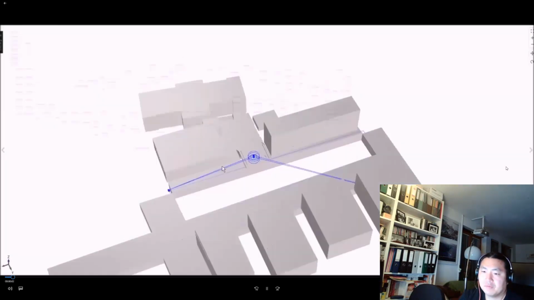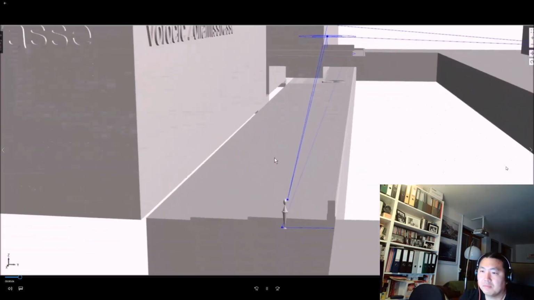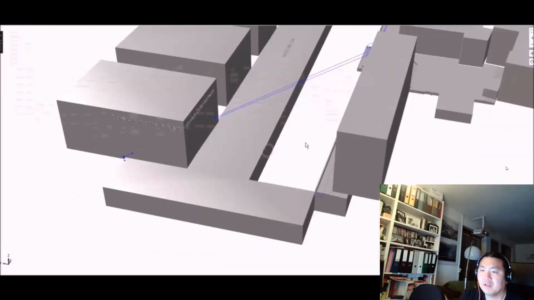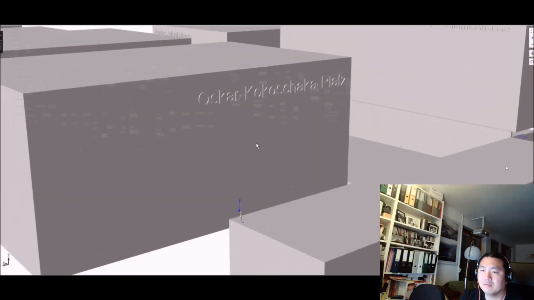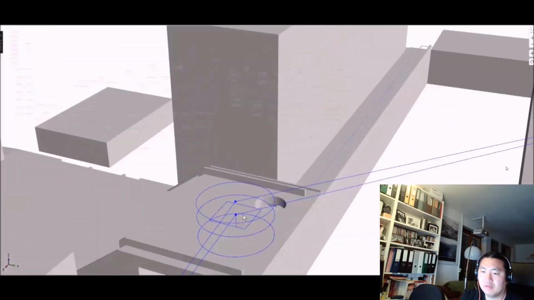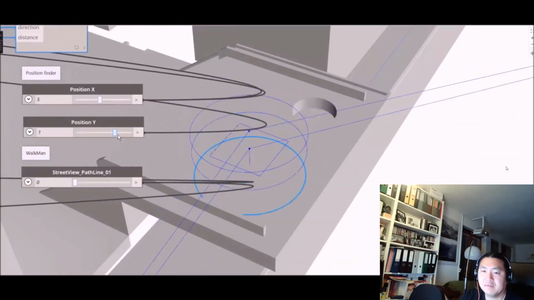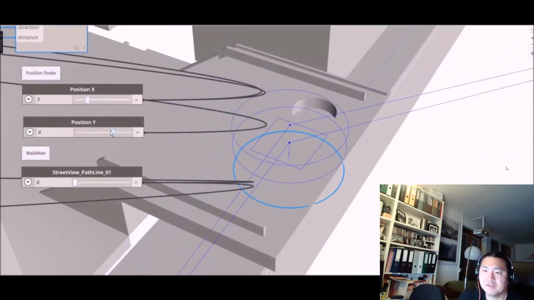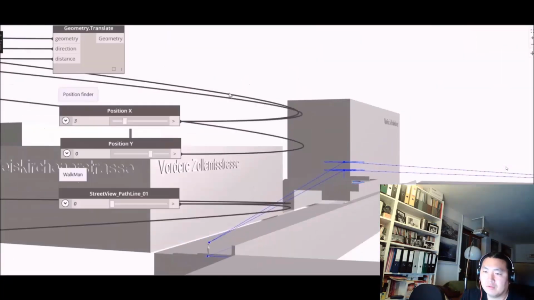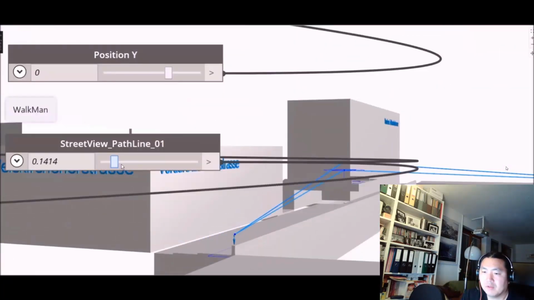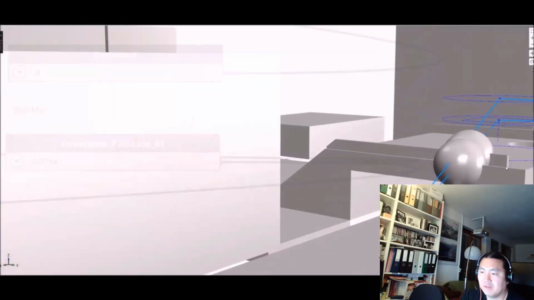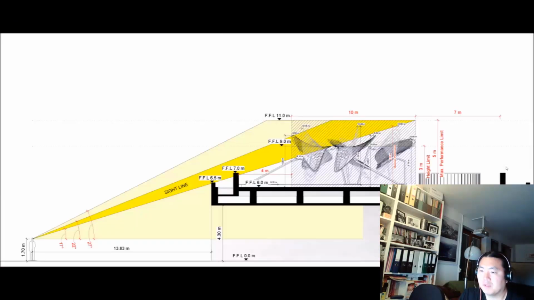So it was a real project, and to get the permission from the city council, we had to comply with certain constraints, and to achieve a good visual sightline for the visitors, I used DynamoBIM to find out the optimum position of the pavilion so that we can visually see that kinetic pavilion from a distance.